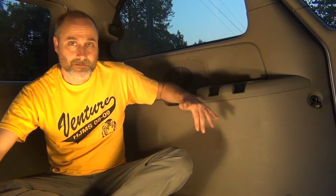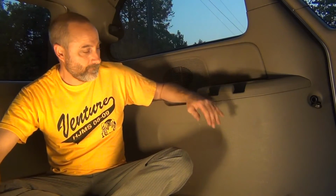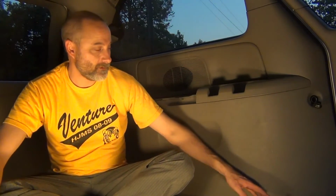But I'd also like, when it's inside the van, I would like it to be nice and safe and stable. And I think if I can figure out how to tie down to these seat belt brackets, these seat belt bolts, the bolts that bolt right into the frame of the vehicle, then that'll keep everything in here nice and stable. That way, if I have a wreck, get into a front end collision, all that stuff is going to come rushing towards the front seat and the passenger seat, and that would be very unsafe for me. So if I have it nice and bolted and tied down nice and attached to the vehicle very securely, then that would be a lot safer environment for me to be driving around in.